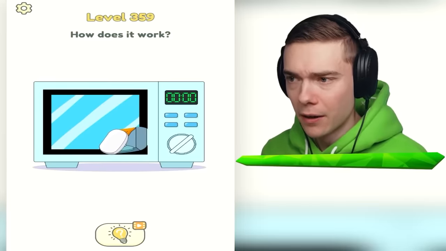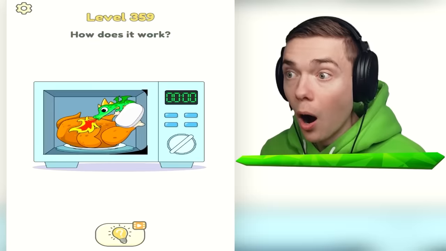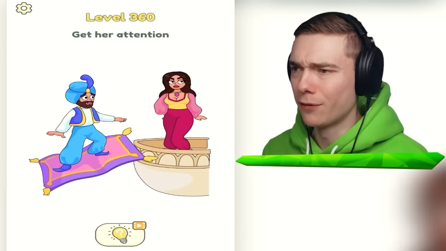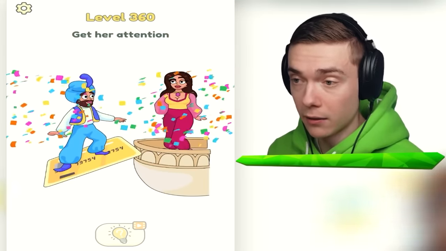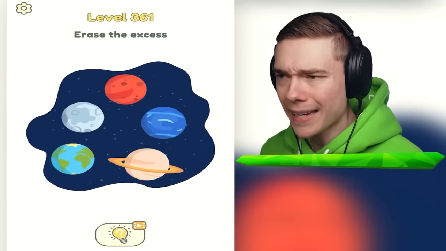How does it work? Oh, these are really fun. There's always an animal inside, right? Wait, there's a dragon? Oh, it's a baby dragon. Cooking a chicken. That's what happens in your microwave. Get her attention. Just take off your pants. No, wait, hold on. We got a credit card. Why does she like that? That's kind of weird.